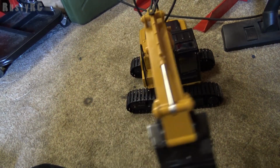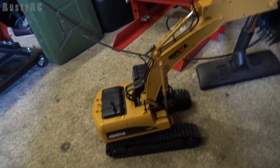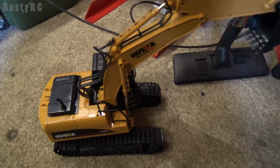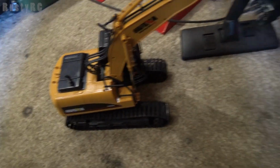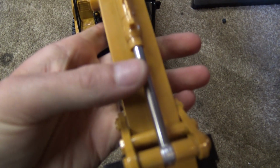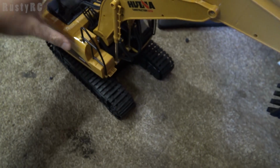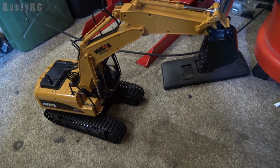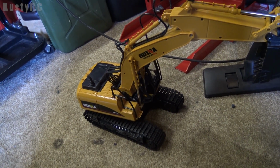On a real one, or on a more expensive one, it'll just keep going round and round all day long until it gets bored, until you get bored. But on this one, it'll do one turn, then it'll stop. So, yeah, pretty sweet though. Even the rams, the plastic obviously, but they're all right, reasonably good. Nice. Well, what can I say? Oh yeah, let's find out what that other button does.